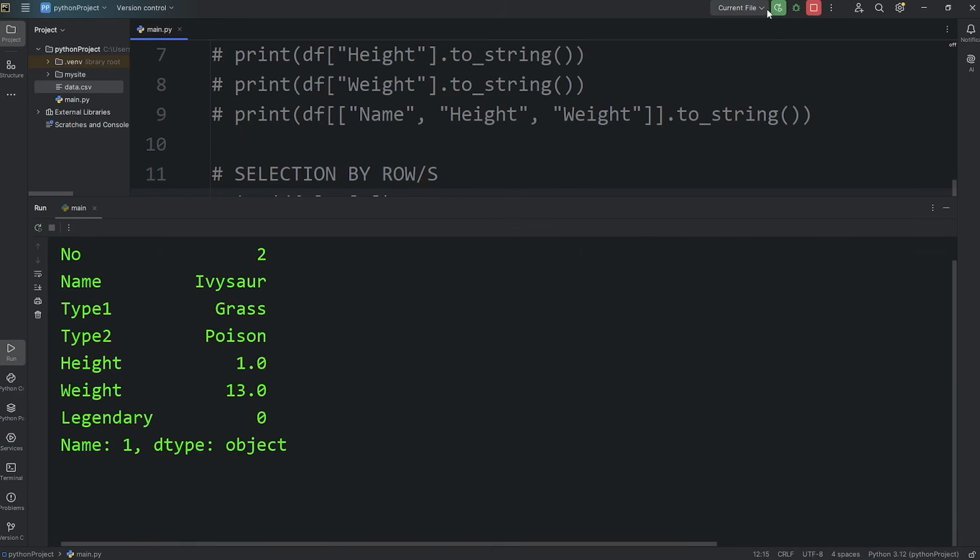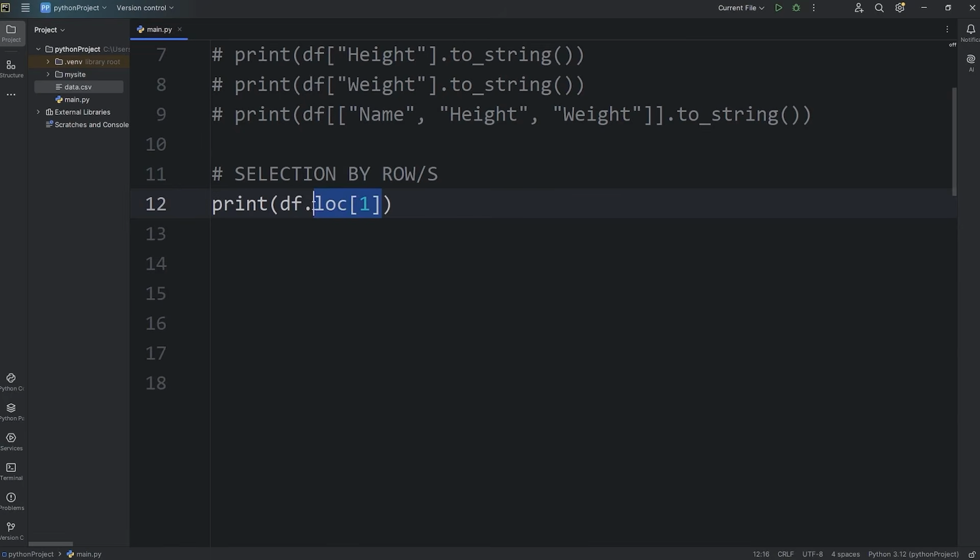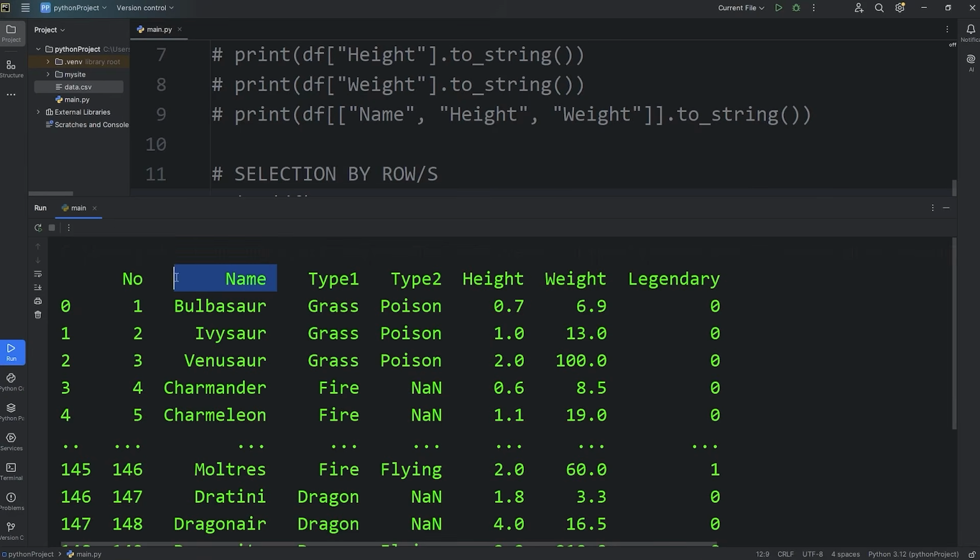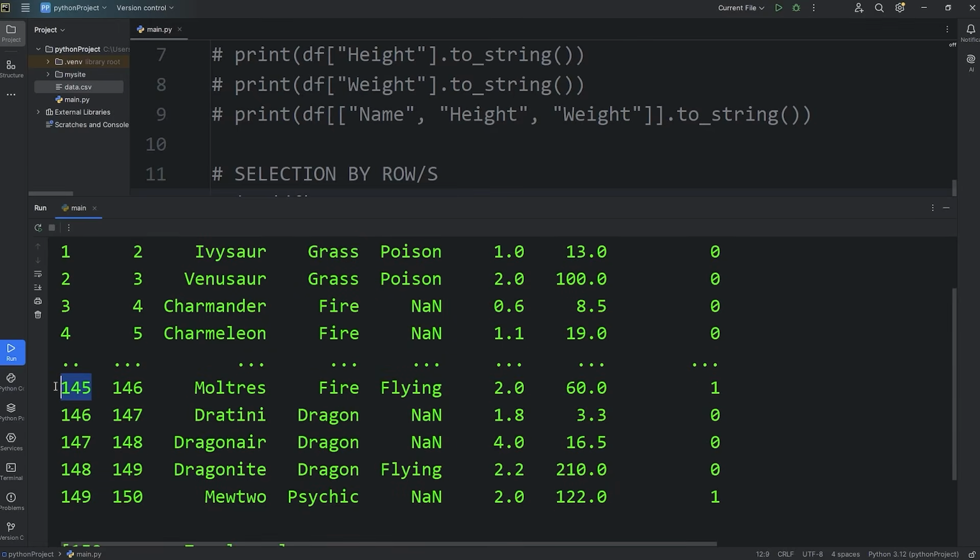1 would be Ivysaur. But optionally, I can set one of the columns to serve as the index, so that you can access one of the names by label using the loc property. You're probably not going to remember which Pokemon is 145, but you'll remember it by its name, so it's easier to look up.